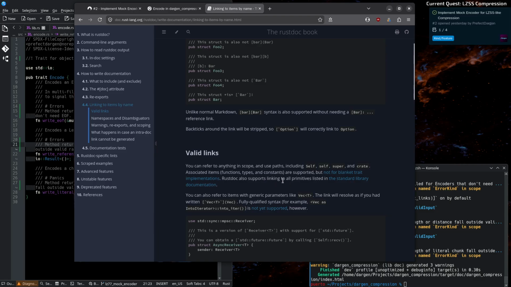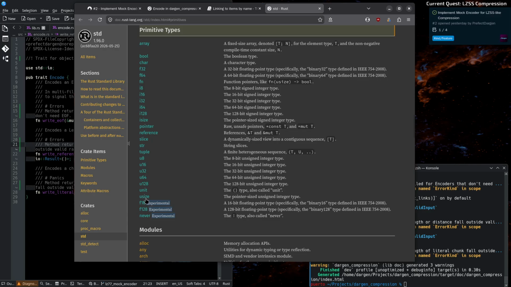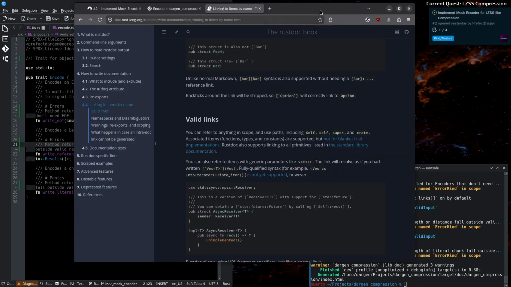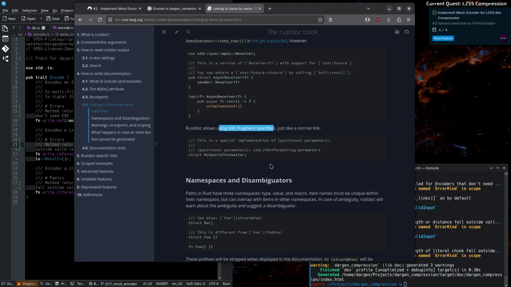The stock also supports linking to all primitives in the standard library. The primitive types. Okay. And using fragment specifiers. So that's one way to do it.